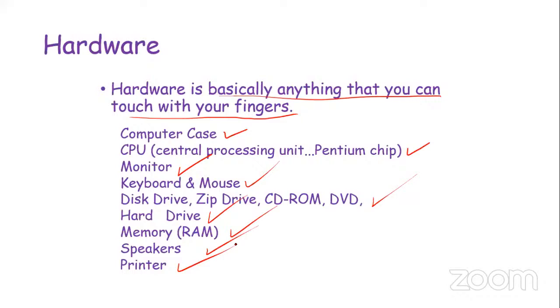To make sense of the difference between hardware and software, you can think of a human being like yourself. Your body is the hardware because we can touch it, it's tangible. But your breath, your spirit or your soul, whatever you may call it, is your software. It operates within your body, but we cannot see it, we cannot touch it, and therefore it becomes your software. Similarly, in a computer, the hardware is the body of the computer, and the software is like the breath or the soul of the computer. Okay.